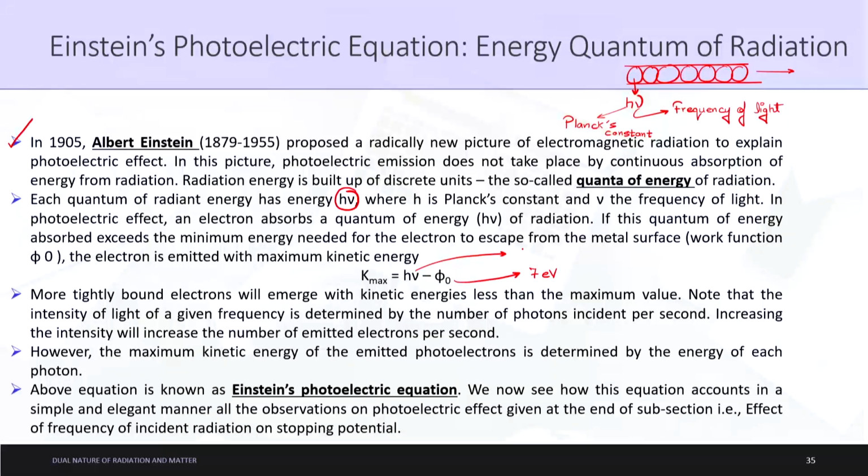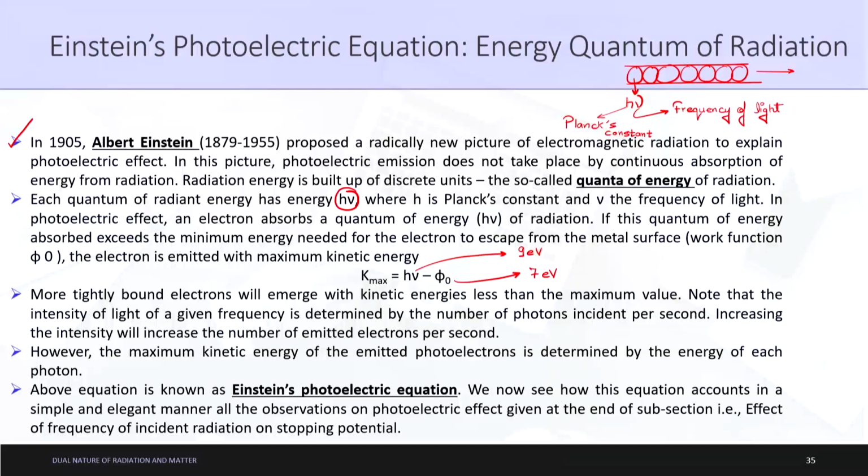Now let us suppose more energy came, so more quanta of radiation was being absorbed, and finally the h nu value was equal to, let us say, 9 electron volts. Okay. So now this energy is being absorbed. Now when the electron was trying to go out, the energy which it had to go out from the metal surface is greater than the binding force, and hence this electron was being ejected out with a maximum value of K max, which is equal to 2 electron volts. So this is the complete mechanism and understanding of how this equation is working.